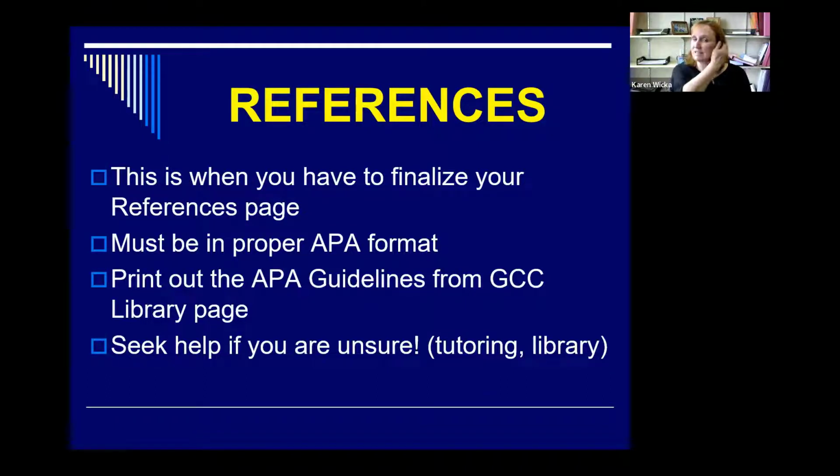You might want to contact a librarian and have them go over it with you to make sure it's in proper APA format. They'll definitely do that and work with you on it. And then you're going to make that at the end of your paper. Okay. If you go to the tutoring center, they can also help you with this. So those are some resources you can use to make sure you can do a proper APA reference page.